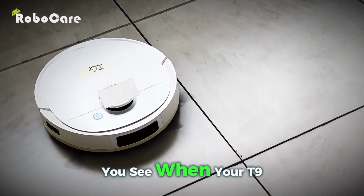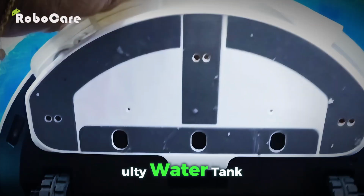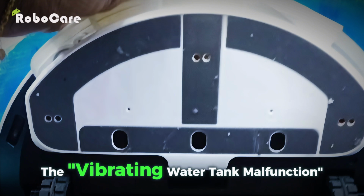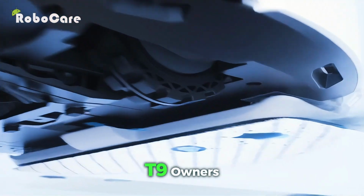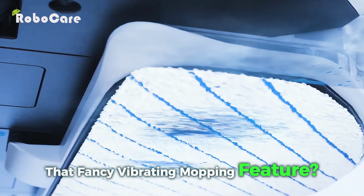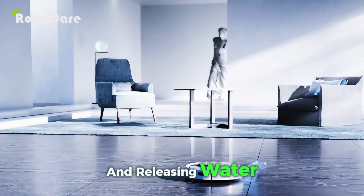You see, when your T9 stubbornly refuses to mop, the culprit is often a faulty water tank with a broken vibrator. The vibrating water tank malfunction is a surprisingly common complaint we hear from Ecovacs Deebot T9 owners. That fancy vibrating mopping feature? Sometimes it just stops vibrating and releasing water.